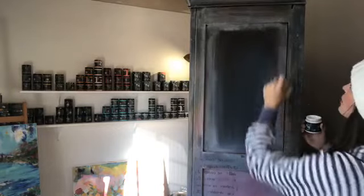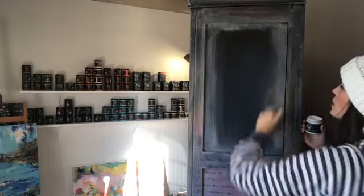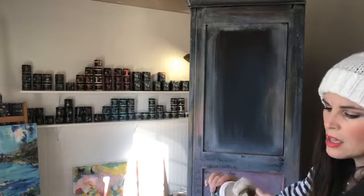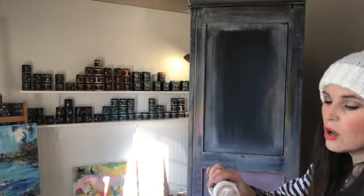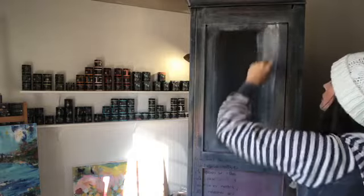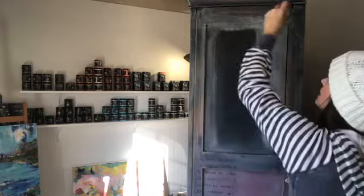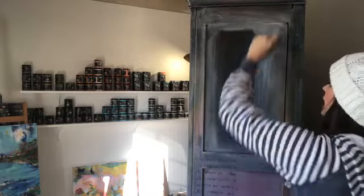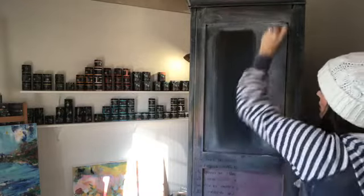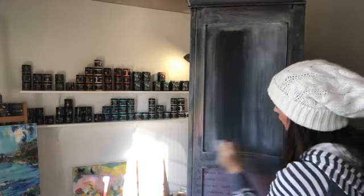Also, anytime you add wax to a piece of furniture, you may have painted it with 3 or 4 colors, but you end up with 7 or 8 after you're finished, because wax will really give your finishes a whole other color. So right now I'm waxing over a color called Black Velvet, and Hey Sailor is at the bottom, so it's more like a slate gray, and I'm going pretty quickly over it.